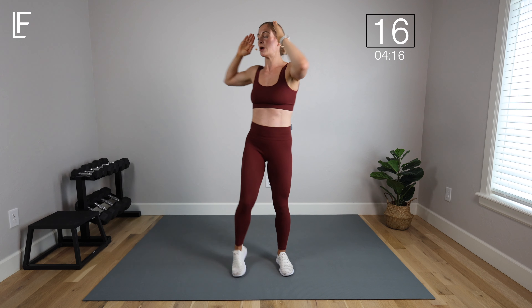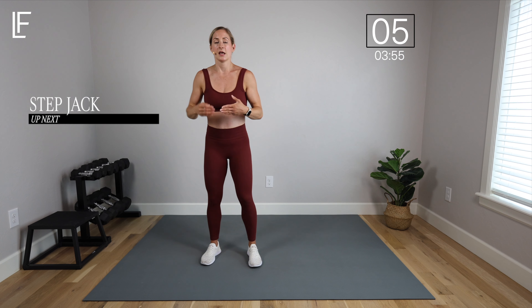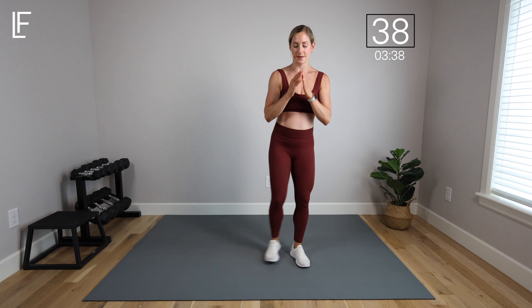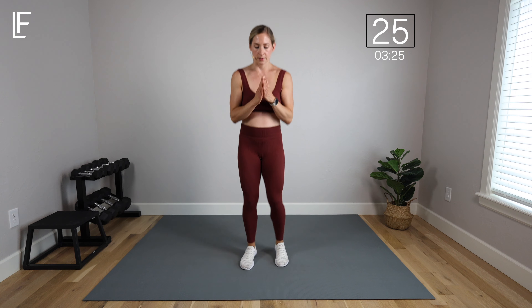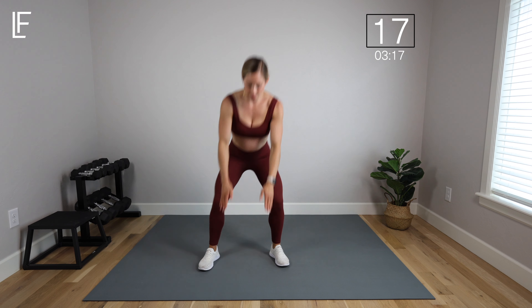Just a few seconds left — we got this! Rest. Step jacks — you know the options now. You can step and squat, you can reach to the floor, you can reach toward the floor. Reaching both hands to the floor, you can just reach one hand, you can stay a little higher up, you can go lower, you can add the jump. Light on those feet if you're doing the jump — stay soft through the knees. Try a few jumping; if that doesn't feel good, just go back to the step and slow things back down.